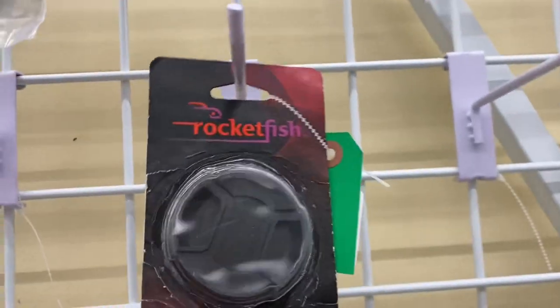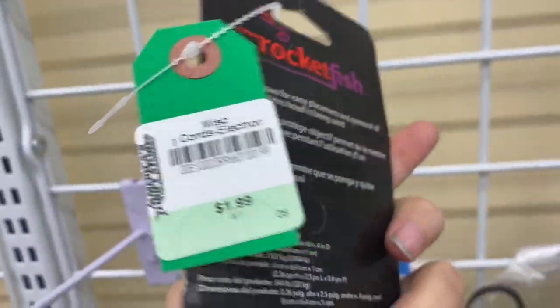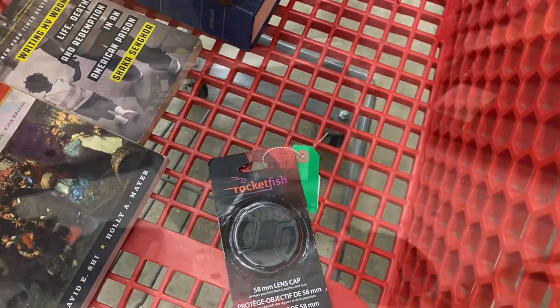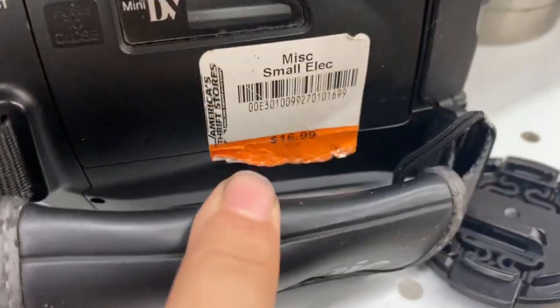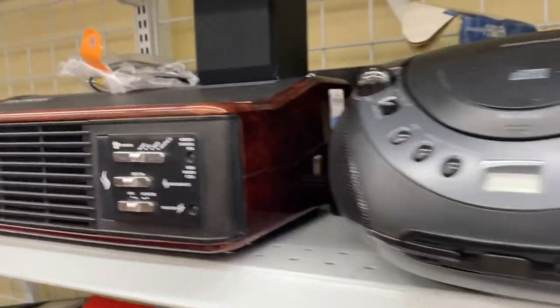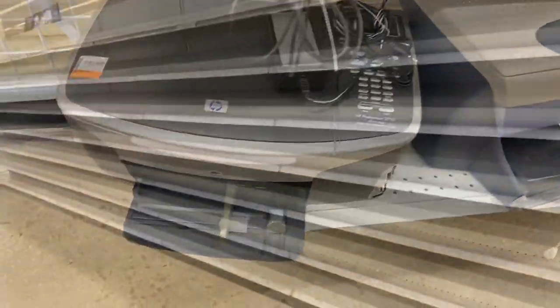The last item I found was a lens cap for a camera. I got inspired by another YouTuber going over camera equipment. I'm not really comfortable selling stuff like this, but it was new in the package, they only wanted $2 for it, and it was selling for $19.99 on Amazon, so I'll sell that as like-new. There's a lot of what you'd call dead tech — stuff nobody's really using anymore. People are donating it, but there's a cult following for some brands, some boom boxes, VCRs, DVD players — all of these things can be resold.